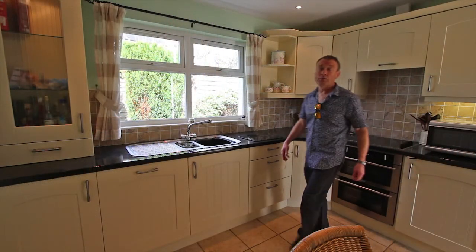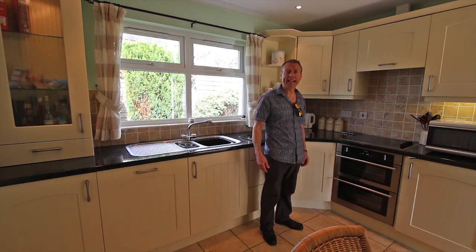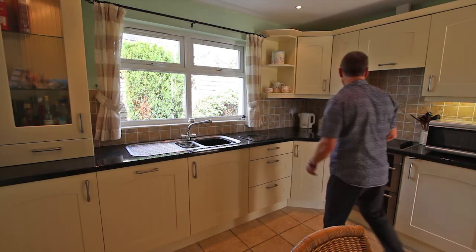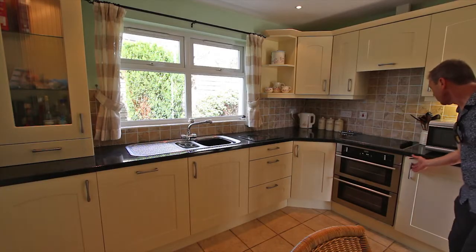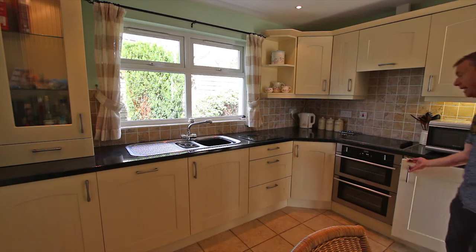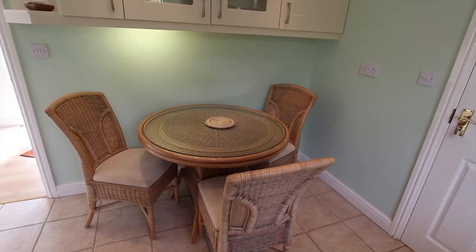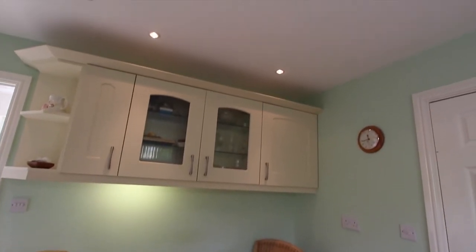Because this bungalow's always been a second home it's suffered very little wear and tear since it's been built. The kitchen's good spec — in here we've got integrated hob, oven and hood. There's also an integrated fridge and a dishwasher over here too. There's a tiled floor and some nice recessed down lighting and spot lighting in the ceiling.